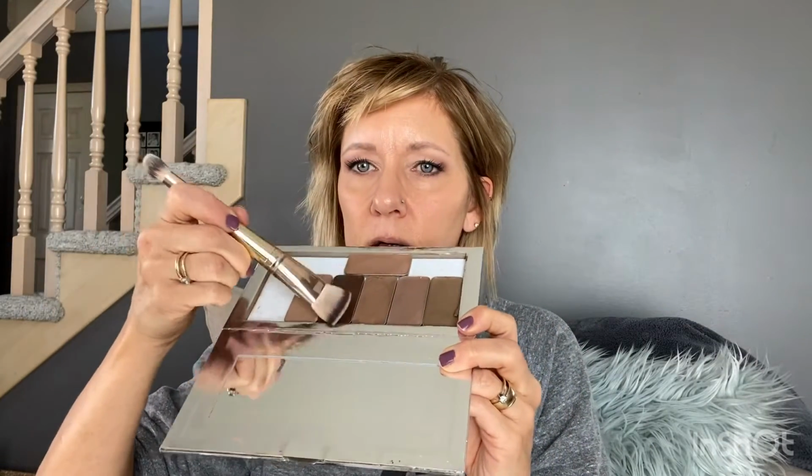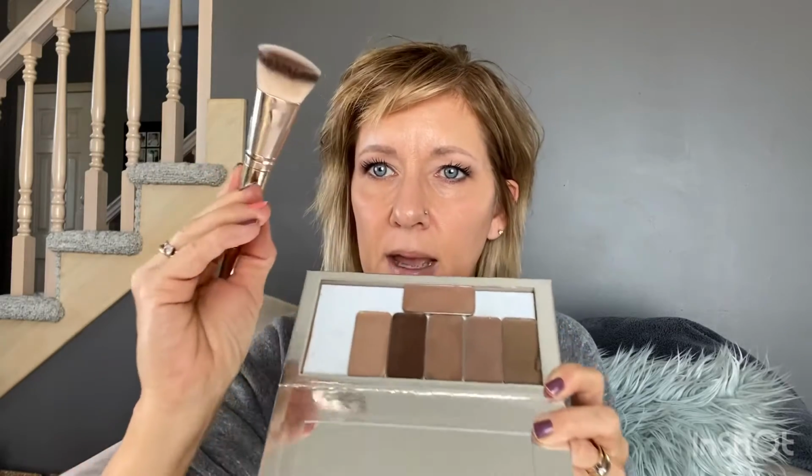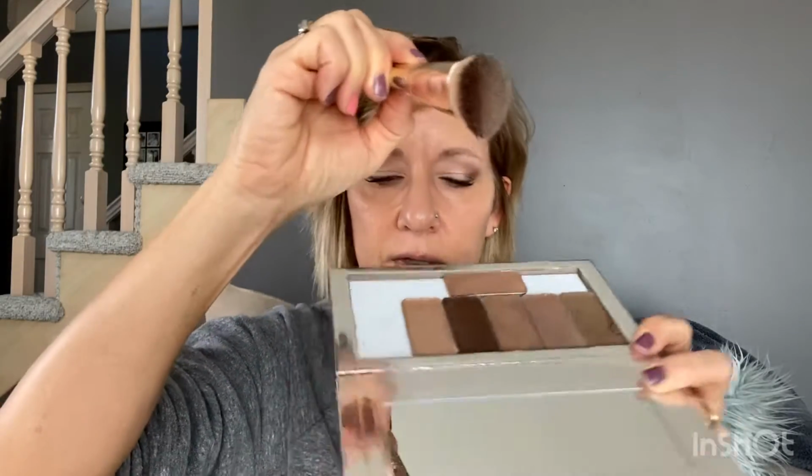So, okay, we are going to contour forehead, cheek, and jaw. We can go over the nose a little bit. I'm going to take my Detail Hack brush, okay? I'm going to use indigo because I'm going to go dark for you so you can see it. See how I'm hitting it sideways? I don't know if you can see that. It is not on the entire brush. It's only right here, okay?